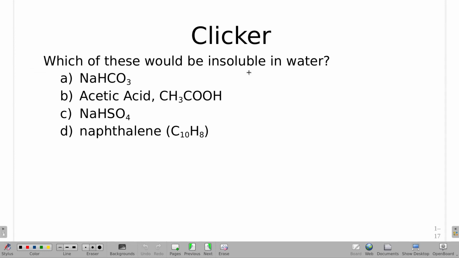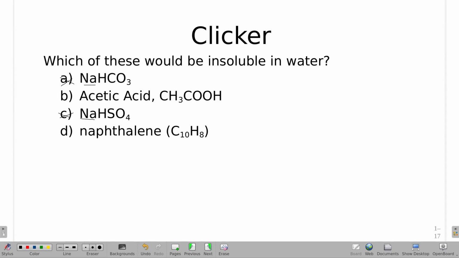Alright. I have no idea why I have that picture anymore. Alright, how about this? Which of these do we think would be insoluble in water, or would actually be a solid if we add it to water? Alright, so we have a couple of substances with sodium in there. And if we remember correctly, sodium salts were pretty much always soluble in water. So I'm going to put X's on those.